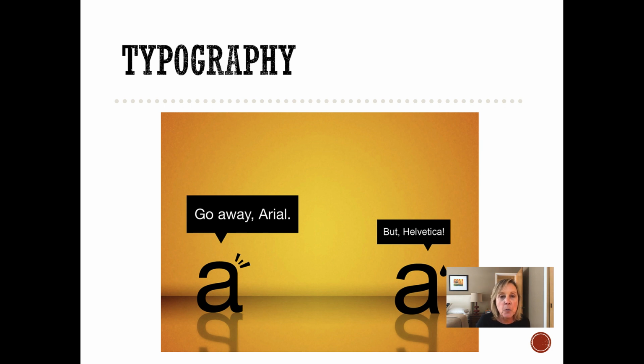So Arial was designed in 1982 to compete essentially with Helvetica, which was a more expensive font, but it was created to occupy the same spaces in a line as Helvetica. So in other words, it was designed almost to look the same, but not exactly the same. You can see how the tail of this A is different. You can see that Arial is a little bit smaller and more rounded, and Helvetica has this kind of extension off the A. Is one better than the other?